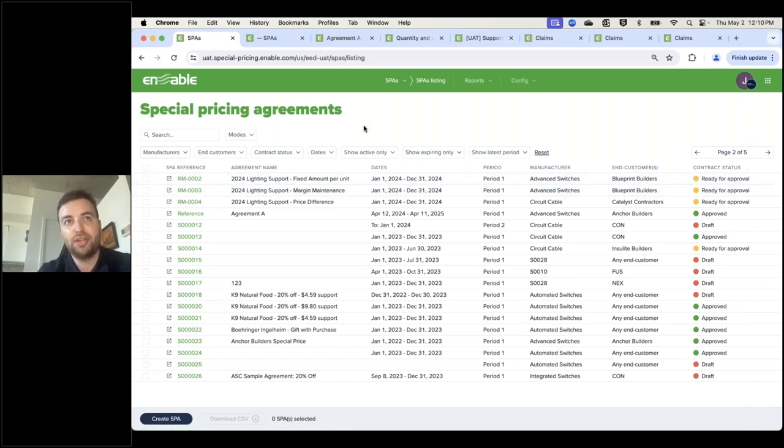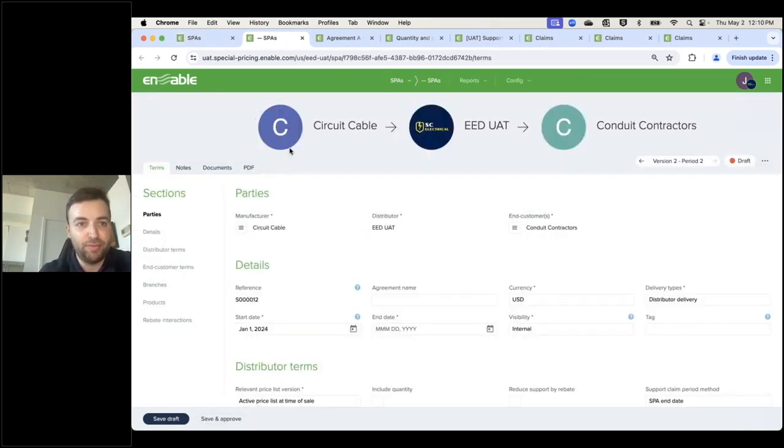The way that we can actually go about setting up a contract and setting up the calculation for the SPA within our system is we can take a look at this agreement right here, which is in draft stage. And basically using this page, this is where you can go to enter in all of the deal details when it comes to this SPA specifically.